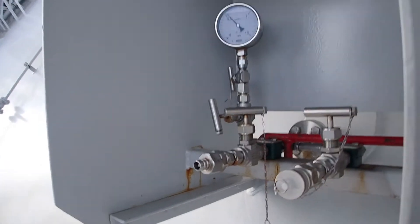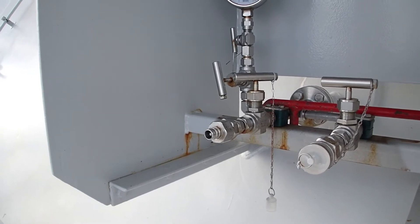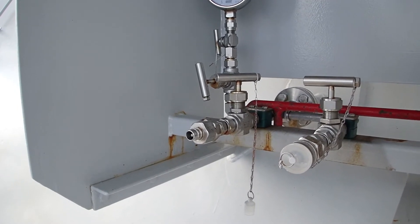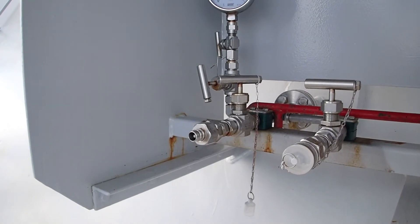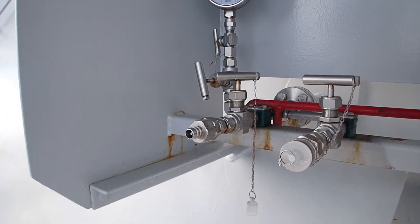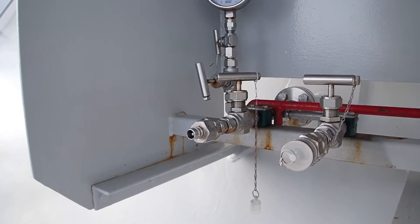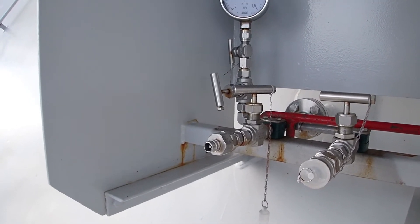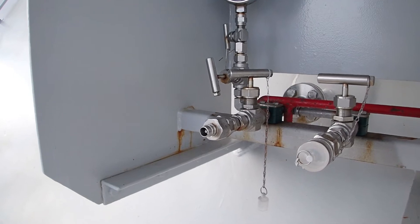The system, as we understand, is a pneumatic system. The working pressure that the system should work is above 2 bars and usually it's about 5 bars. The system will trip usually at 2 bars, but this depends on the terminal you will be calling, because every terminal has its own systems and compatibility studies have been done. So now the chief officer has energized the system and I hear from above me the manifold closing. So we have received an ESD signal — that was done from ship to shore.